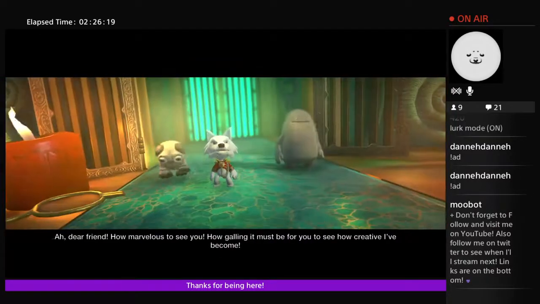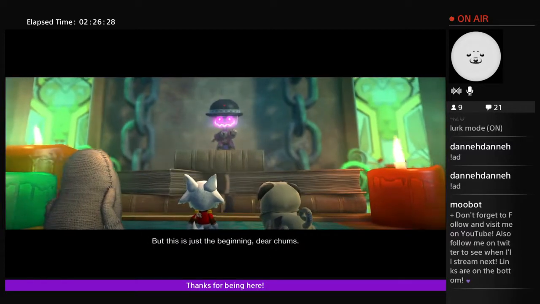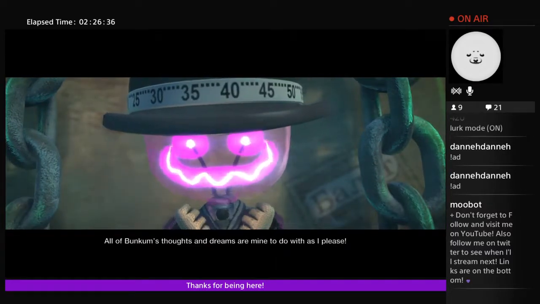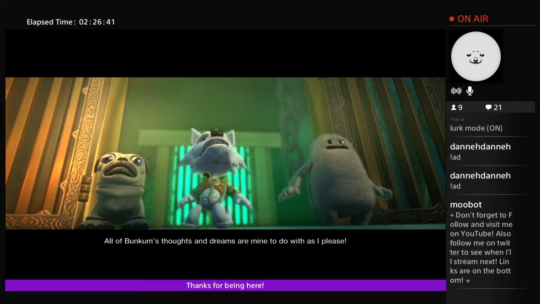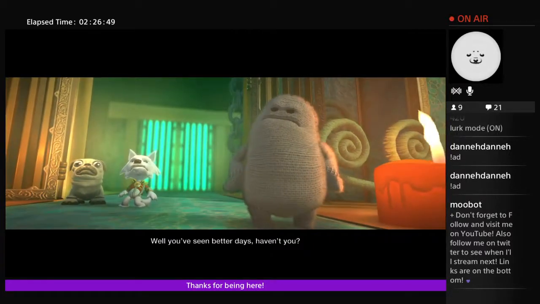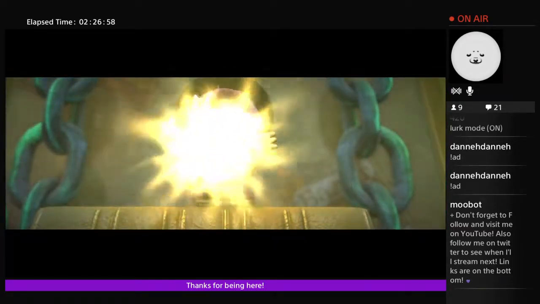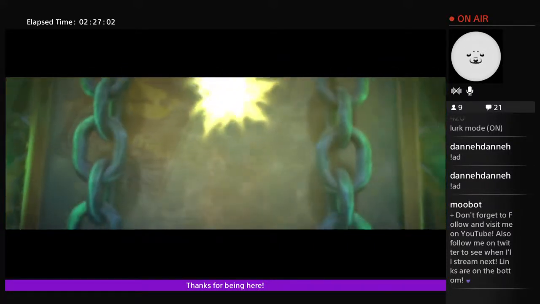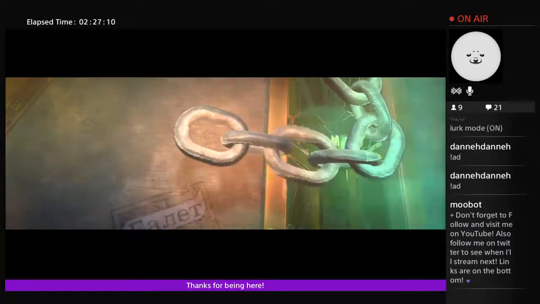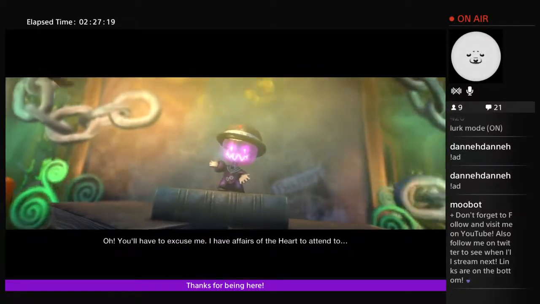Ah, dear friend, how marvelous to see you. How galling it must be for you to see how creative I've become. But this is just the beginning, dear chums. The creative heart now belongs to me. Yes, me! All of Bunkum's thoughts and dreams are mine to do with as I please. And who is this? Another of Bunkum's has-been heroes? He looks so scared. Oh, now he's angry. Well, you've seen better days, haven't you? You cannot stop me now. Now, what am I fighting? You'll have to excuse me. I have affairs of the heart to attend to.